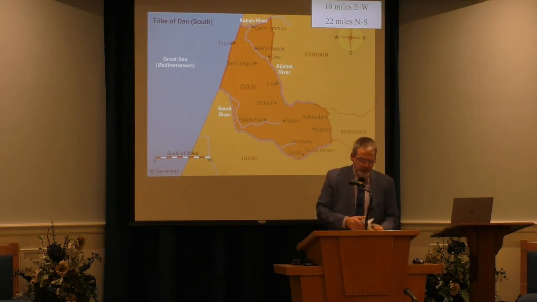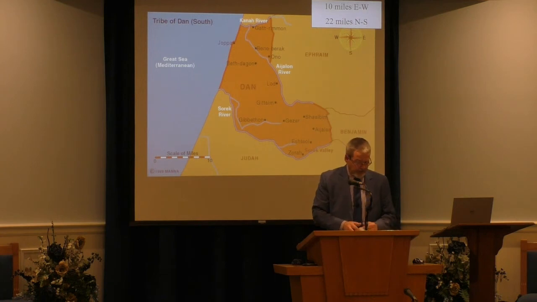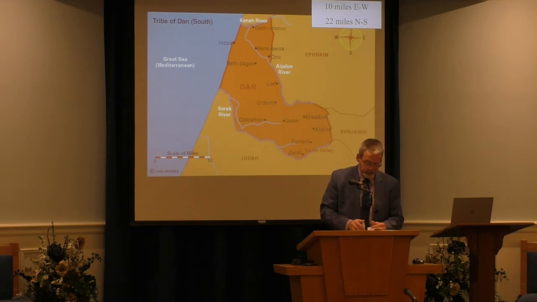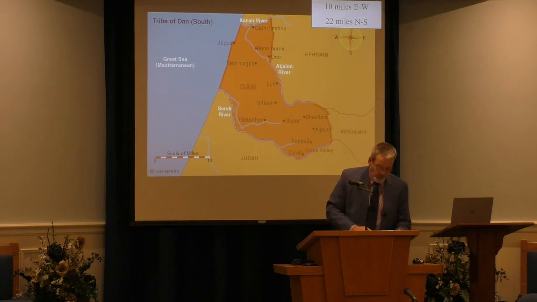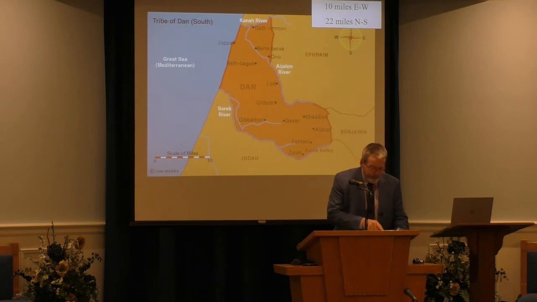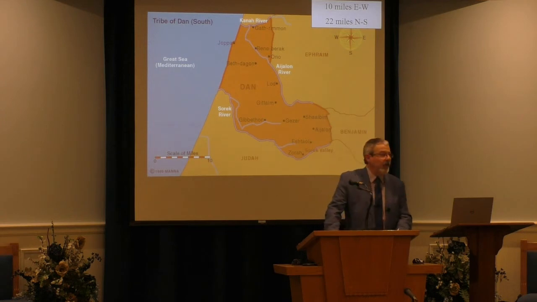Well, let's go over to the book of Judges now. And let's start with Judges chapter 1. And in verse 34, I make a marginal note for Judges 1:34. And the Amorites forced the children of Dan to the mountains, for they would not allow them to come down into the valley. Now, what am I learning from Judges 1?